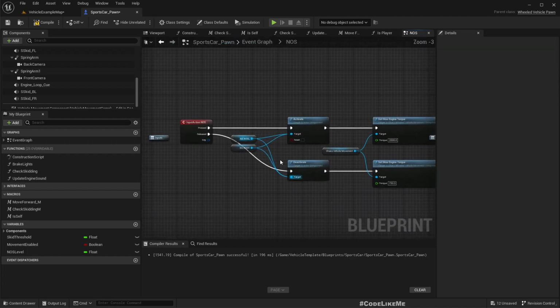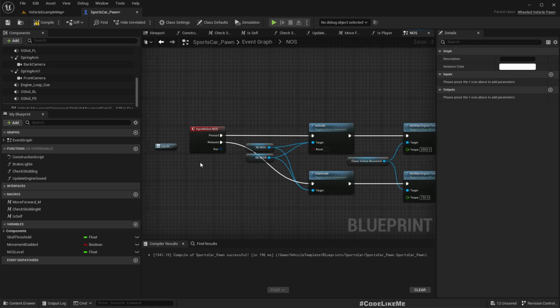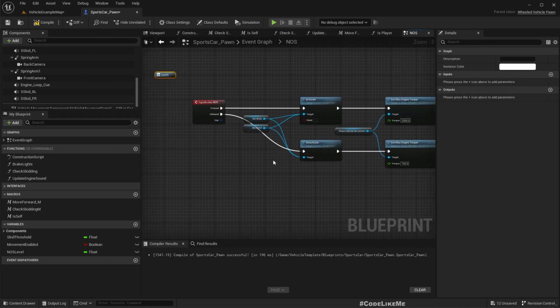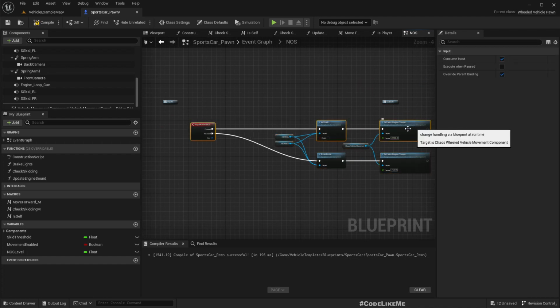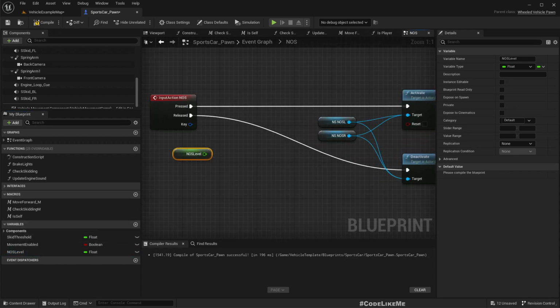Because this part is going to get a bit more complicated. We need more stuff, we need more code to handle this part. So we can only activate nitrous if the NOS level is higher than 0. By default I'll say we have 100.